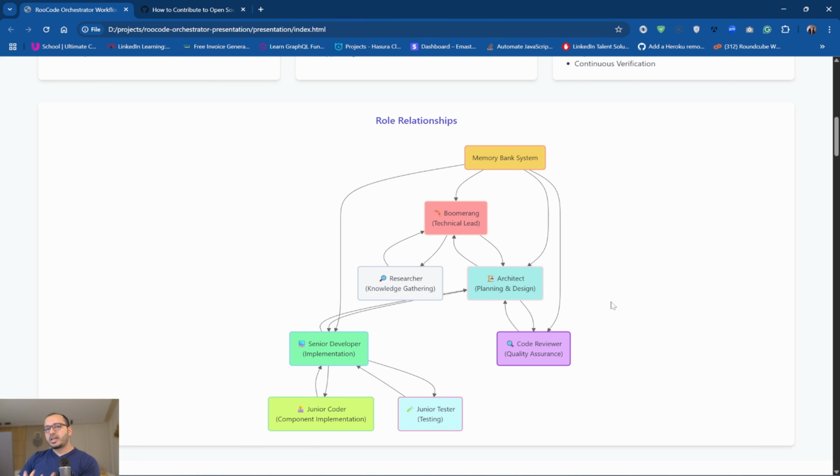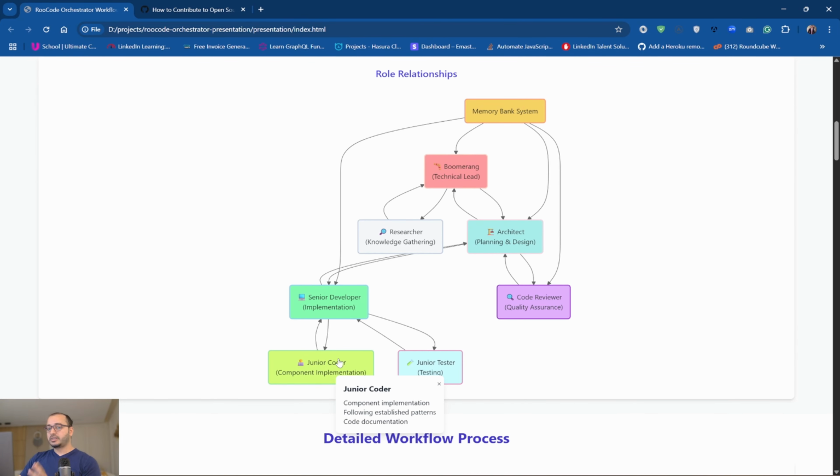After we have the task description, it will pass it to the architect mode, whose responsibility is planning and creating an implementation plan with all the information and subtasks needed for the senior developer, which takes each subtask and tries to implement it with the helper modes we have for the senior: the junior coder and junior tester. From their names, the junior coder is more focused on implementing and following the best practices the architect and the senior have gathered and added to the implementation plan, and executes those subtasks.